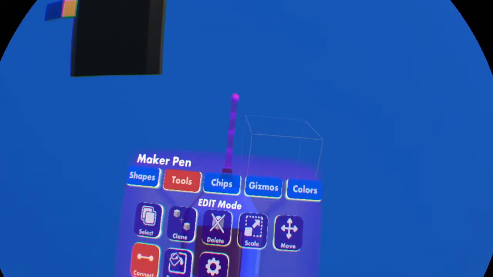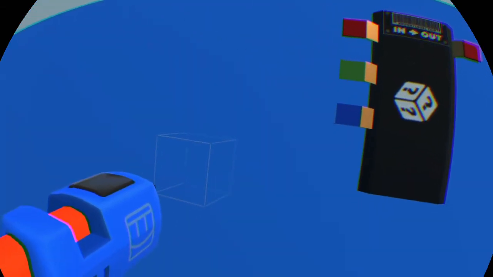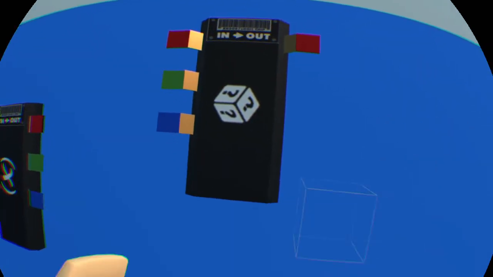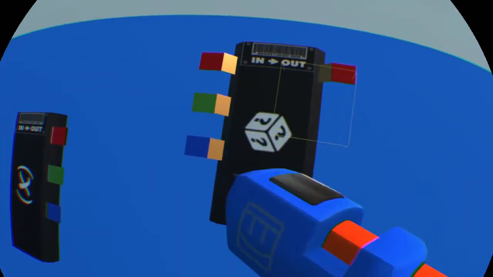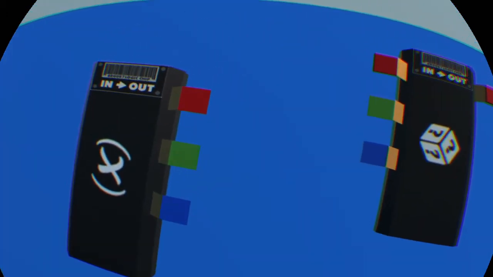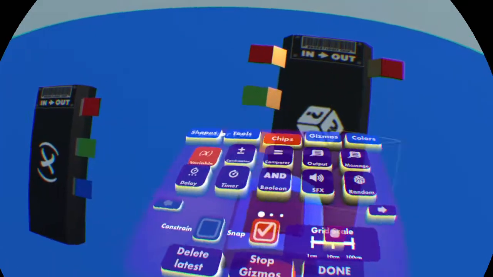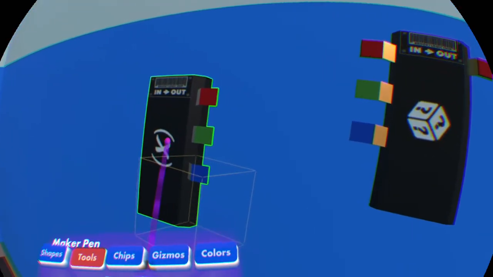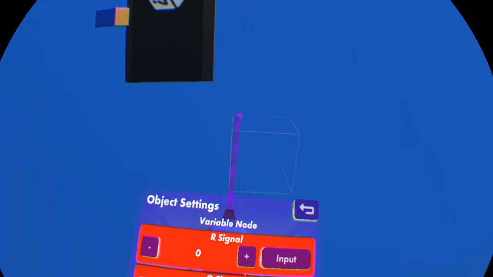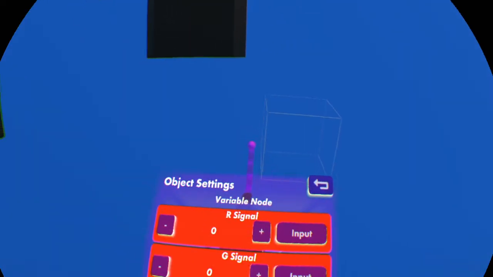Now, there's a little foible with that I'm going to show you by setting these two values. So let's pull up a basic variable chip here to keep things simple. Of course, you can create a system where those bounds change each time, but for now, let's just use a hardwired variable here. So let's just set that up. I'm just going to connect green to green and blue to blue just to keep everything simple. So let's go to our settings, and let's say for this sample we want to have 4 different possible outputs. We want to do 1 through 4.